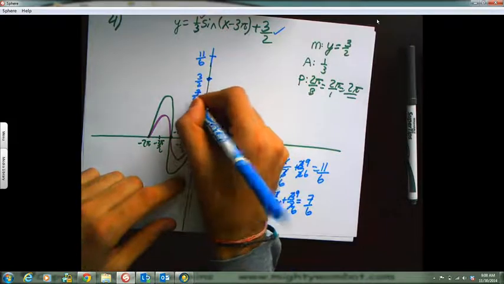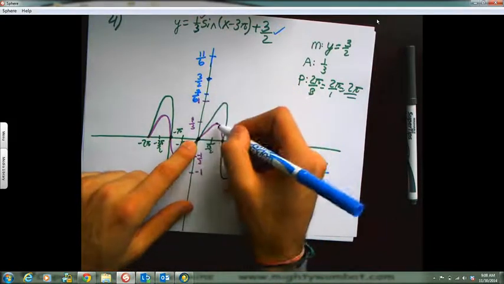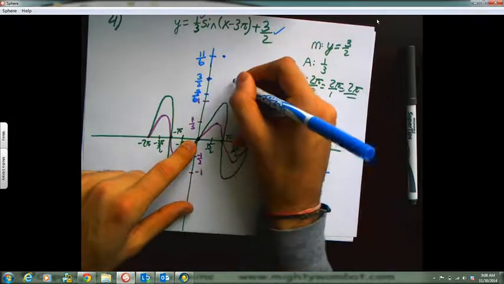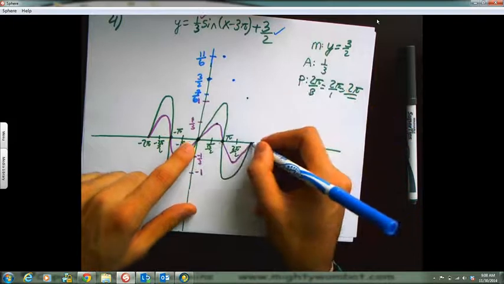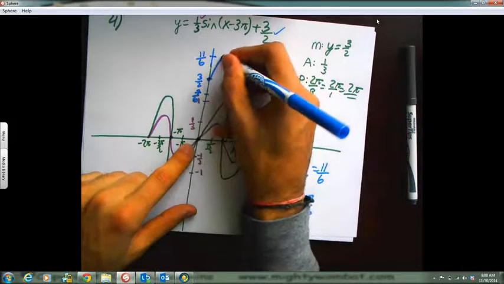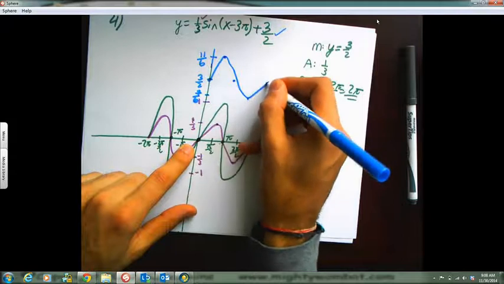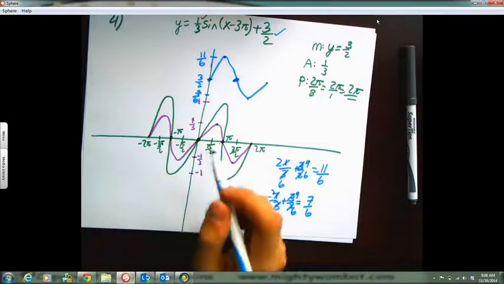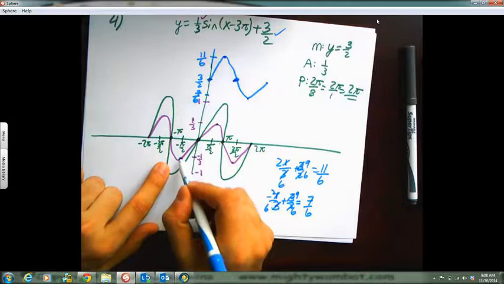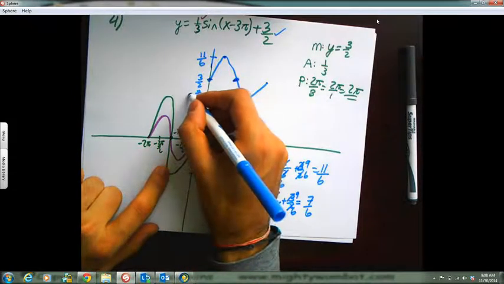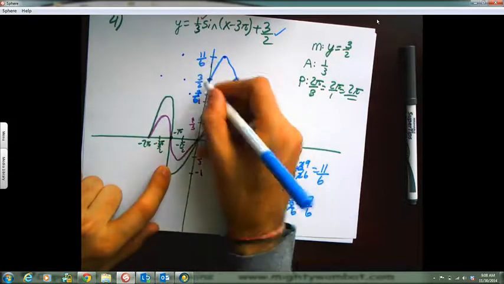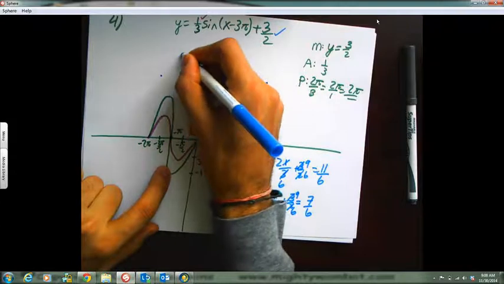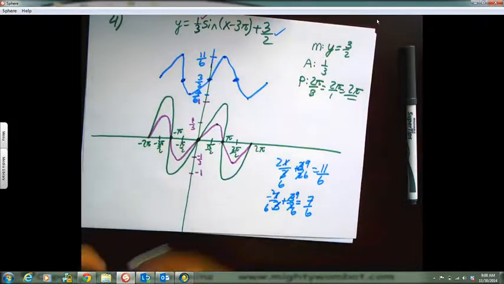7 over 6. So the 0 comes up here, this comes to here, this 0 comes here, this comes here, and then this 0 back here. So we're up, down, up. So do the flip side. So this -1/3 is here, the 0 is here, this is here, and this 0 is right here. So we're down, we're up, and we're down. Now at this point, I only have one shift left, which is the 3 pi.